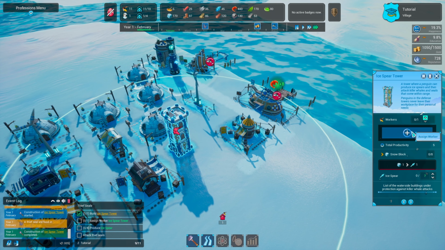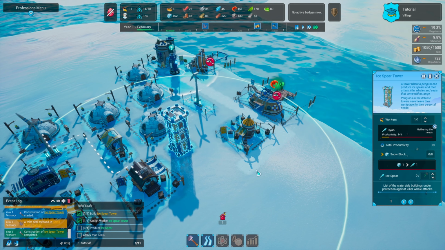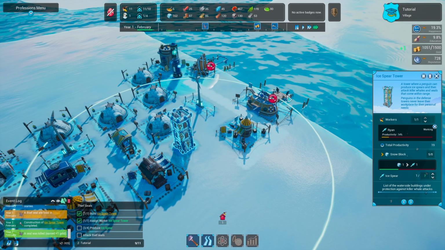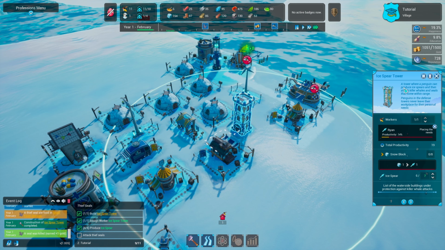Science. We need 1 worker. So we got Ryan. Looks like you are next up in line, so you'll be the one who defends the area. We need ice spears and attack the seals, so this should automatically do its own deal. And whenever he gets within range, he should attack on his own. I don't think we have to do anything.